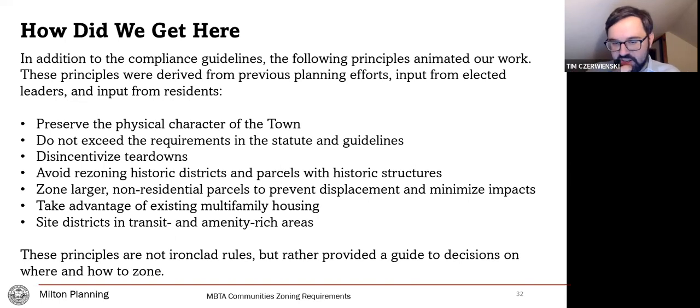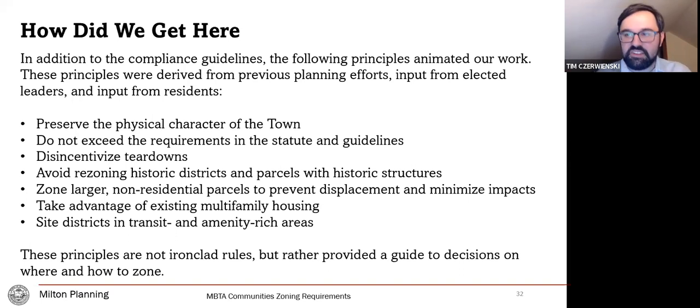residents of those districts have the best chance of living a car-light lifestyle, where not every errand you run has to be something that you hop in the car to do, where potentially you could work from home or walk to work or take the bus if the train isn't available, or use your car in a way that every part of your life does not require you to get on the road and get in a car. And there's a lot of reasons why we want to incentivize that type of lifestyle.